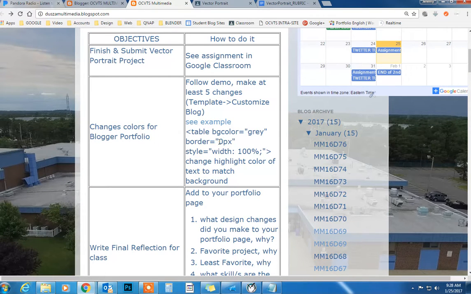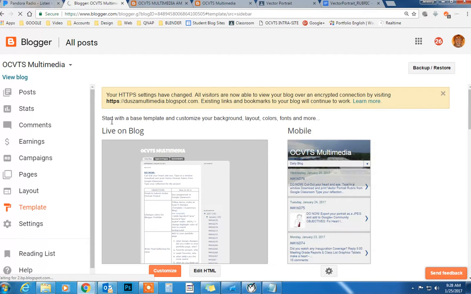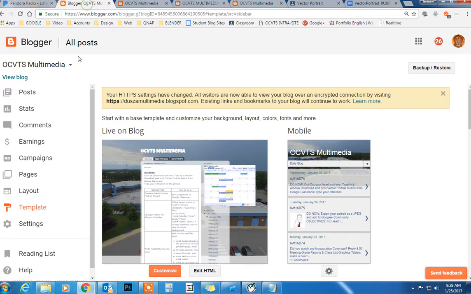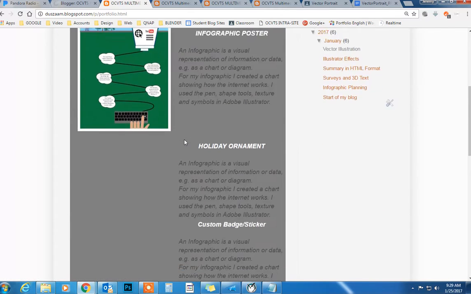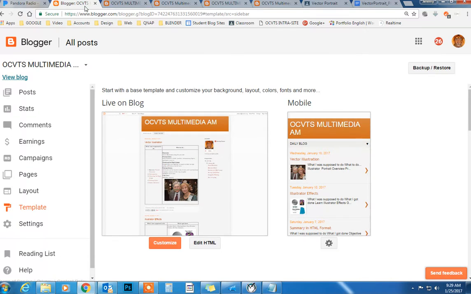But once you get done with all that, I do want you to go back, and one option here is to remove those lines from your table. If you looked at my blog here, and let's go back and see this, am I in the right one? No. So if I come back to my blog and view this blog, I'm still in the wrong one. So I'm going to go AM, view, and then under my portfolio page, I don't have the lines in the table. So there's just one line of text that I want you guys to find.